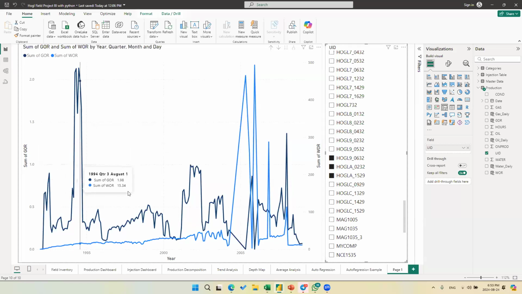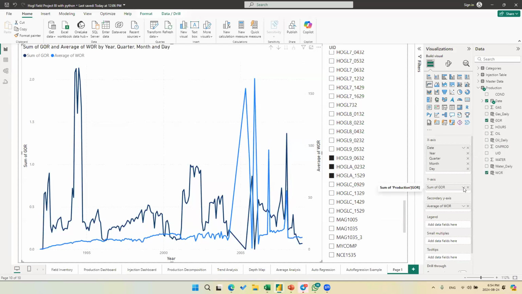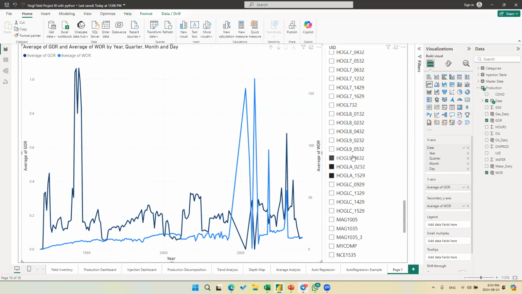Why is this happening? Because the gas oil ratio and the water oil ratio are being summarized, or summed, before they're presented in the plot. Now, where can we see this behavior? If we click on the plot itself, we can see the aggregation action for the y-axis is the sum of GOR, and the secondary y-axis is the sum of water oil ratio. We can easily flip this to average or any parameter you want. So let's set this to average. Now the GOR is the average of all of these 3 wells. And you can do this for everything you want.